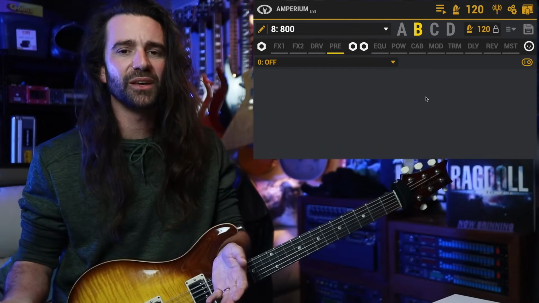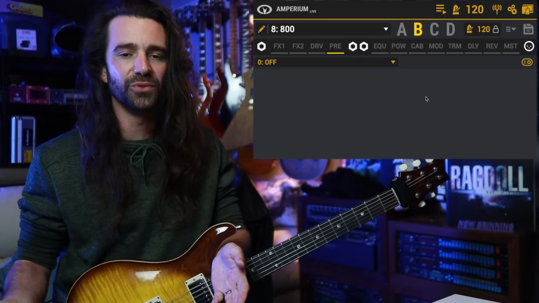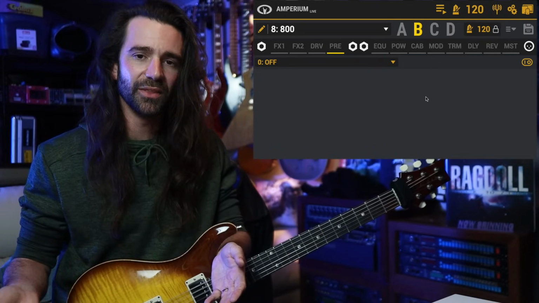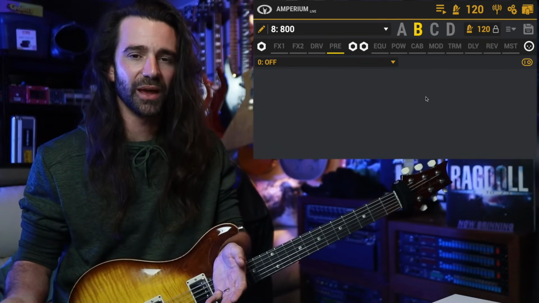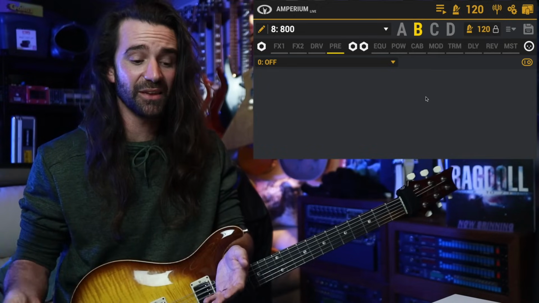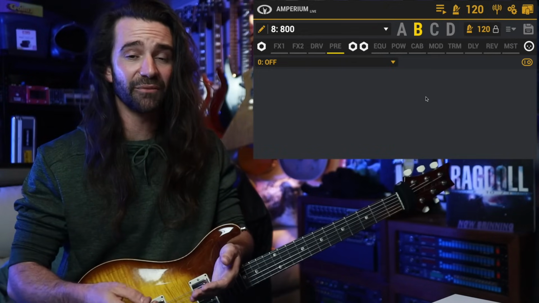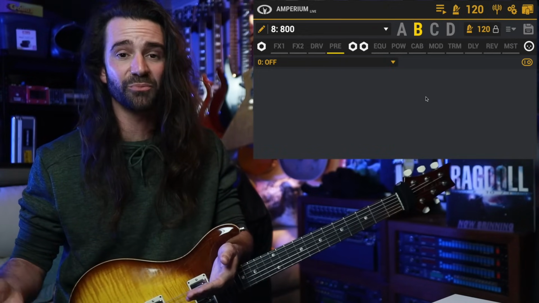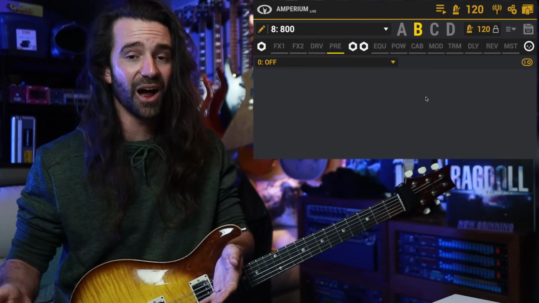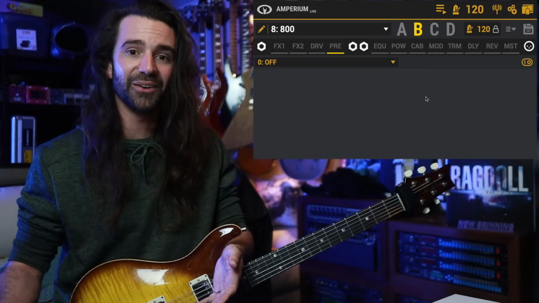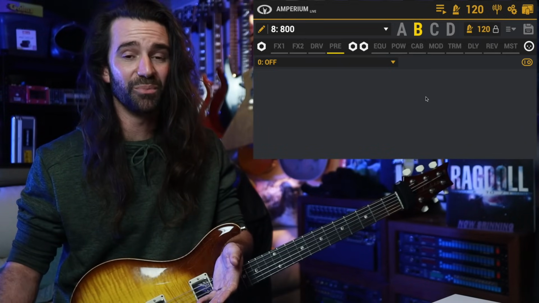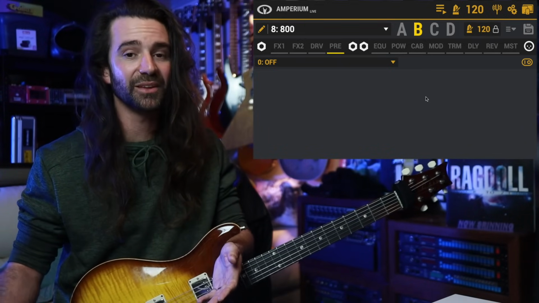The other thing worth mentioning as well is that this unit is being produced in a country that is currently in the middle of a war. This is being produced in Ukraine. And I think that is amazing that they are even able to get this out, and I have so much respect for them. So even though I have leveled a bunch of criticisms at this product, I just want to say again, I really, really like it. And with a little bit more development, I think it would be an absolutely amazing unit.